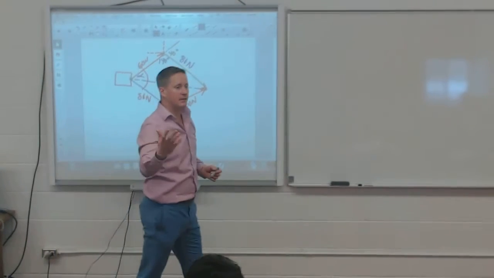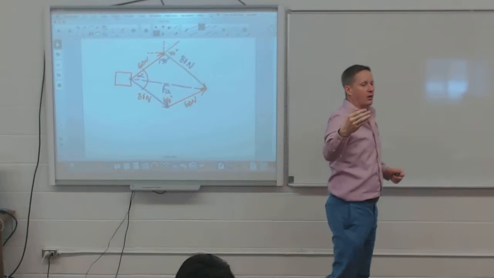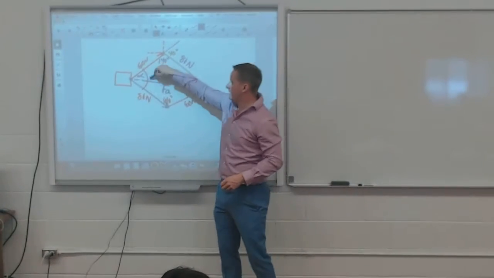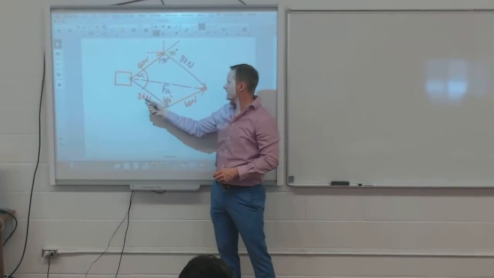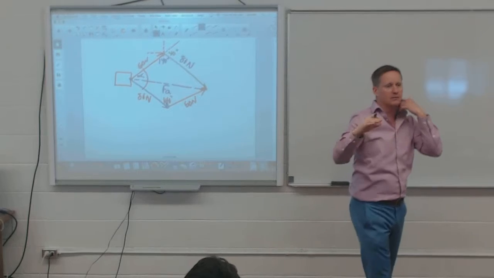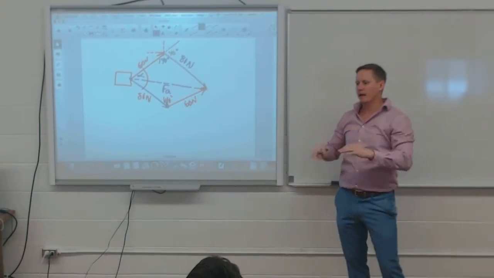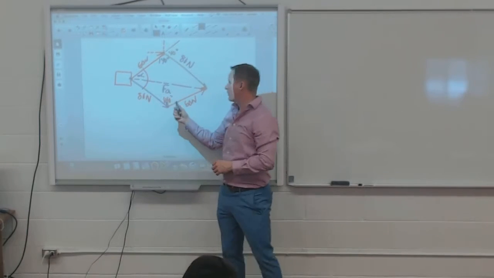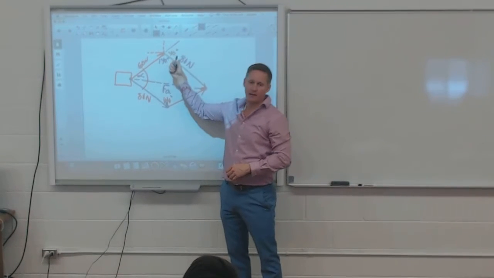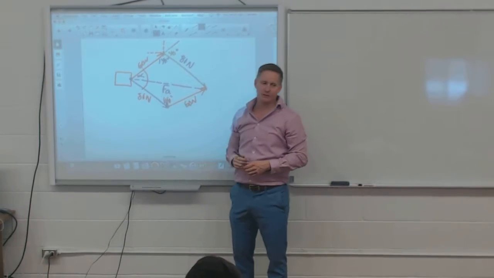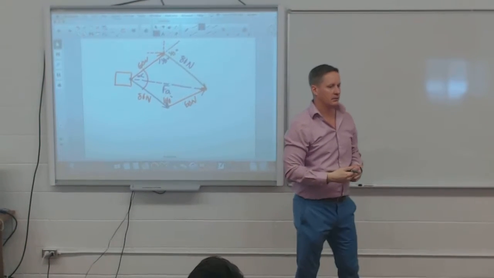So that's a no. That question there, how did I know that 40 degrees in here wasn't 20 and 20? Because the two forces were not the same. If they were the same, then you could assume that they were 20 and 20, and you could do it the same as the last question. All right? The other question was, how come I moved this one up to here? Just because I chose to. I could have moved that down to here, and I would still have ended up with the same angle.